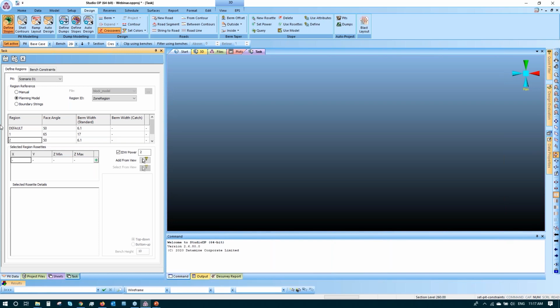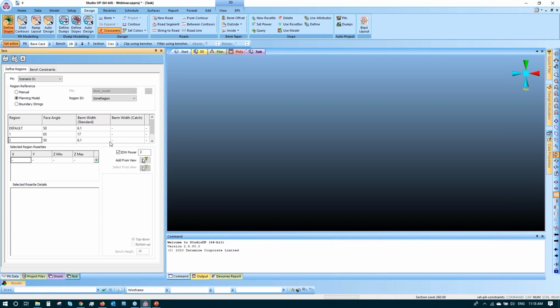They are only relevant when we have multiple rosettes, and we have to interpolate these values from these multiple rosettes. Moreover, over here, the influence of each rosette, if you have many, can be adjusted by assigning it an inverse distance weighting, or IDW, power value, which is used in the interpolation as well.